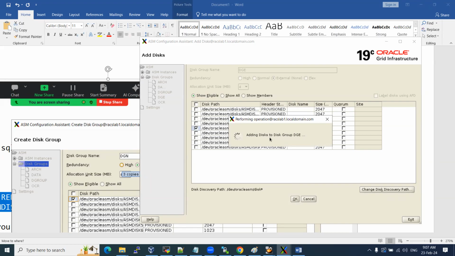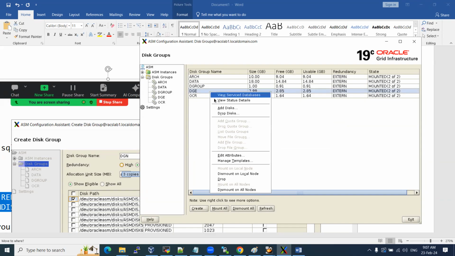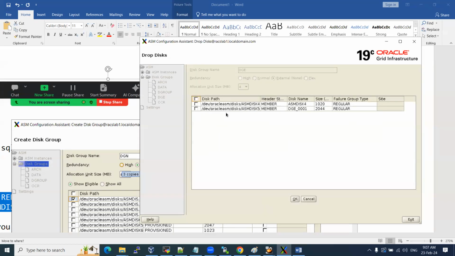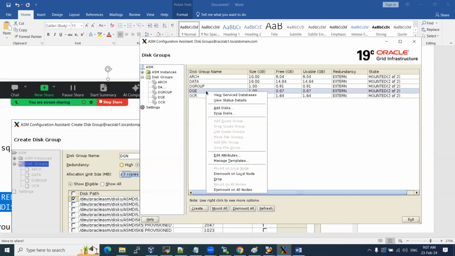But you should understand what the meaning of provision is and what the meaning of farmer is. Farmer is an already used one, and we are going to reformat it. Like again, if I want to make a 5, I want to delete it now. I did the 5 deletion. Now you can see.